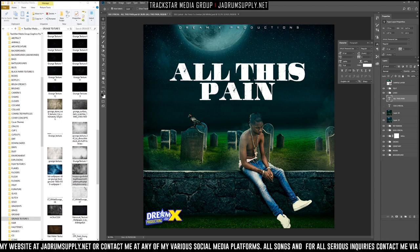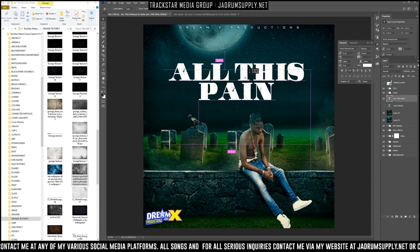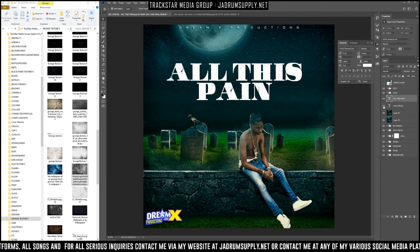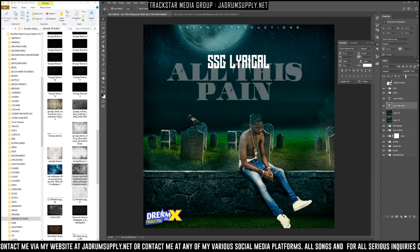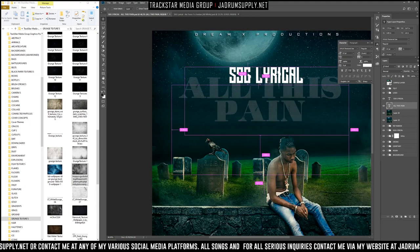Turn off the other one. Alright, cool. Turn on the SSG Lyrical now. Put that above. What we're gonna do is take the layer underneath. I'll make that opacity lower. Now what I'm gonna do is use the pen tool. If I have everything lined up, bam, wrong layer.